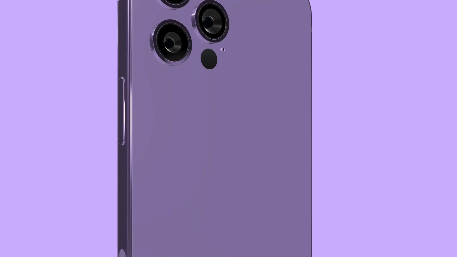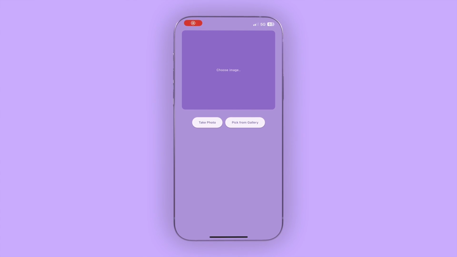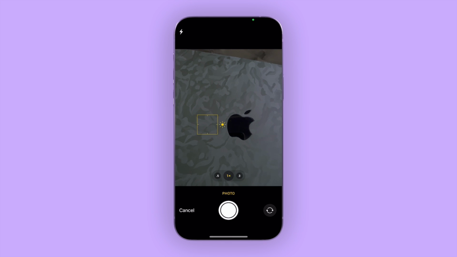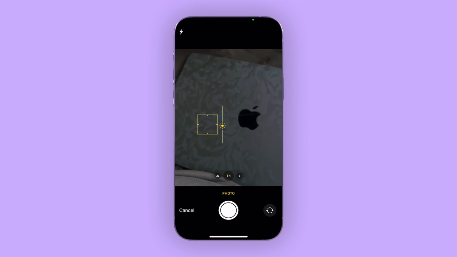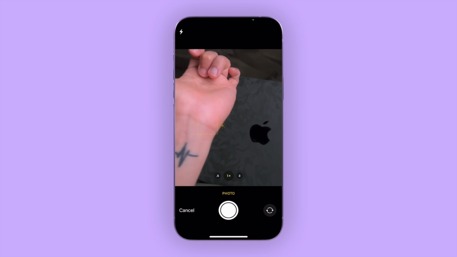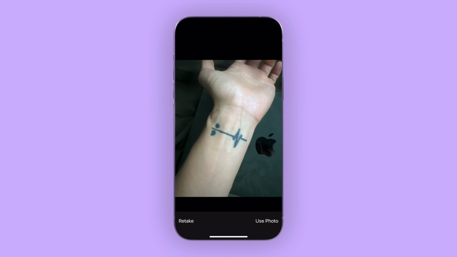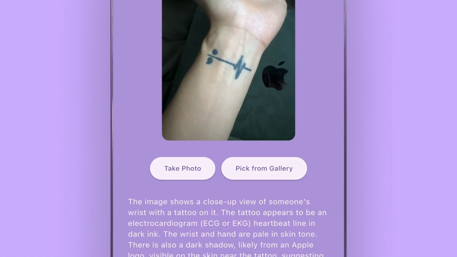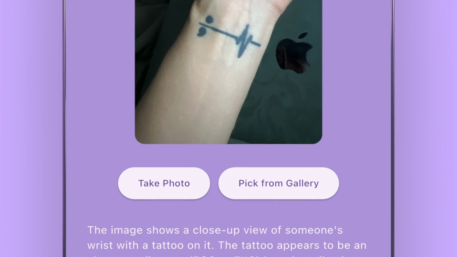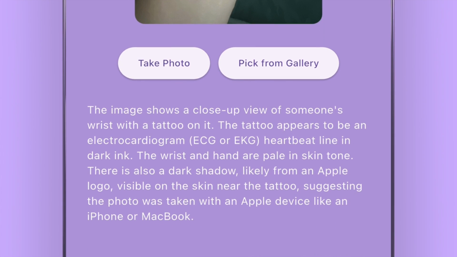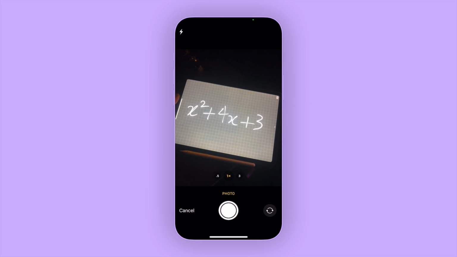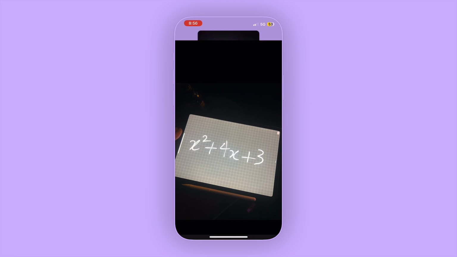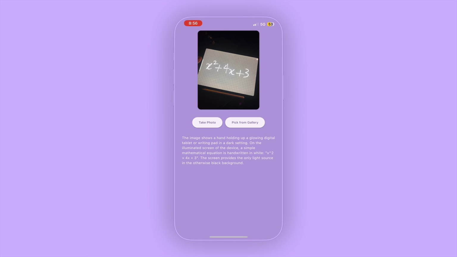Yo, what up? In this video, I'm going to show you how to code this image to text AI app. So basically, you can take a photo and we can send this image to an AI model. For example, today I'm going to show you with the Claude API and it will respond with some text describing what's in the image. So this is some really cool AI application that could be used in many different practical use cases. And it's actually super easy and simple to implement. So I can show you how to code it up.